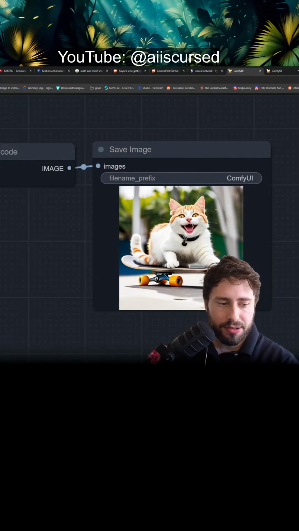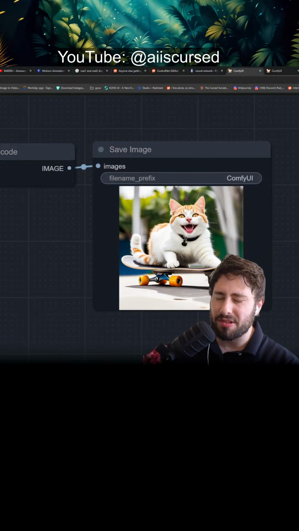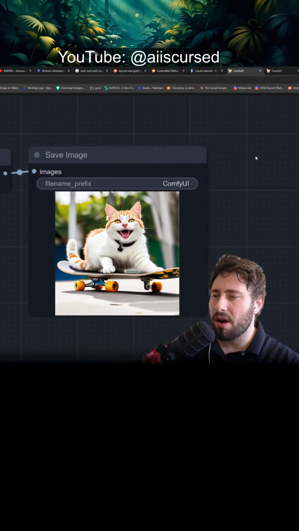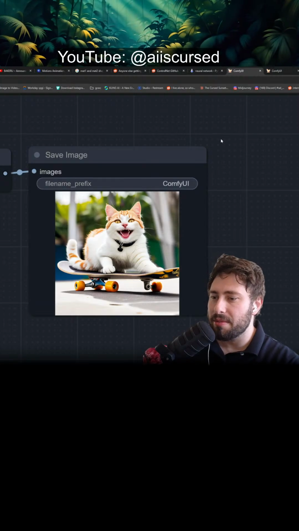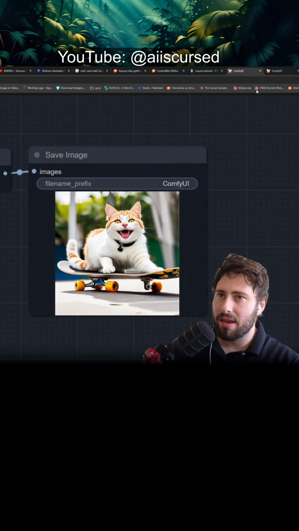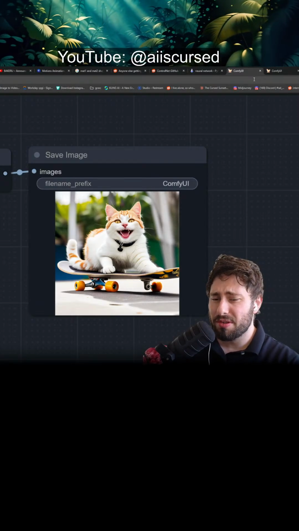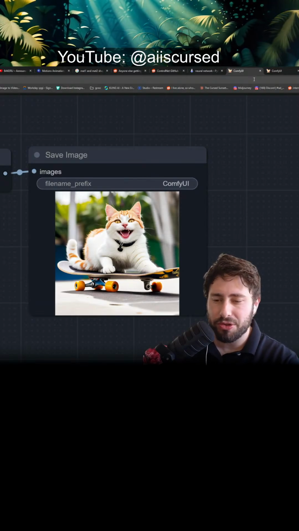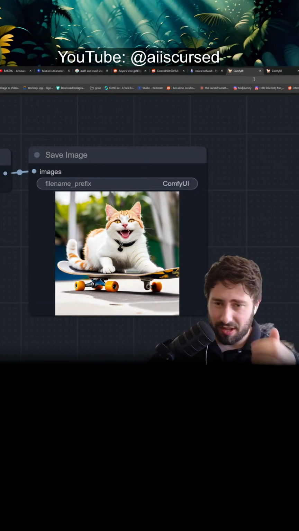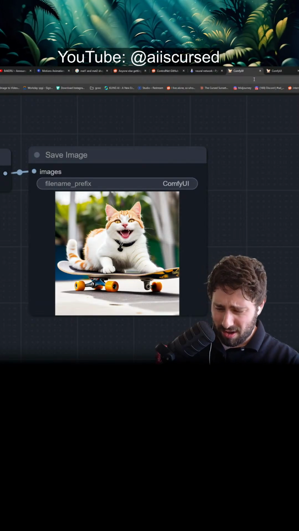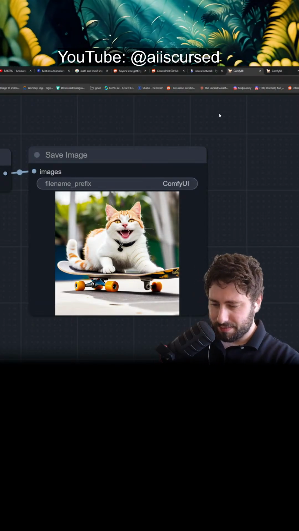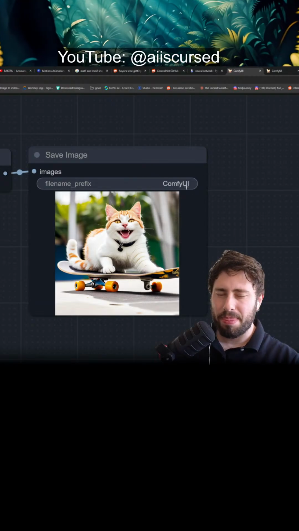And okay, so where do you download the different checkpoints? There's a number of places to get them from. Civitai.com is probably the most widely used resource for open source AI, and it has basically any model that you would ever need. It's civitai.com, C-I-V-I-T-A-I.com.